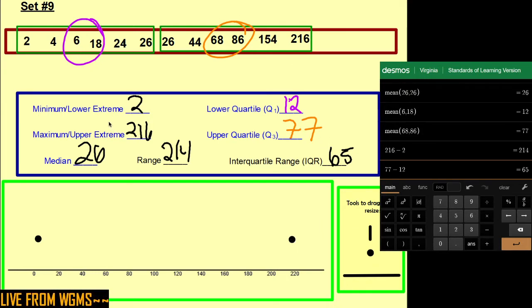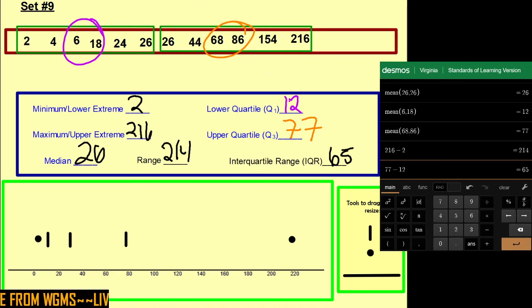And then I can say my lower quartile is 12, so I'm going to be about halfway to 20. Real short whisker on the left, that's okay. And my upper quartile is going to be 77, so I find something close to 77, which is about 80. I go a little bit to the left of that. And then my median of the entire set is 26. So I can say it's about what's in the middle of 20 and 40, it's about 30, and so I can go a little bit lower than that, and I can now draw my box.